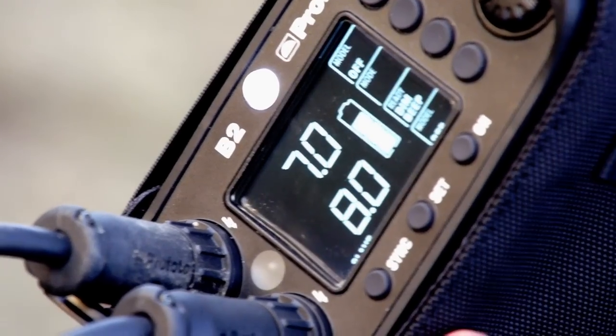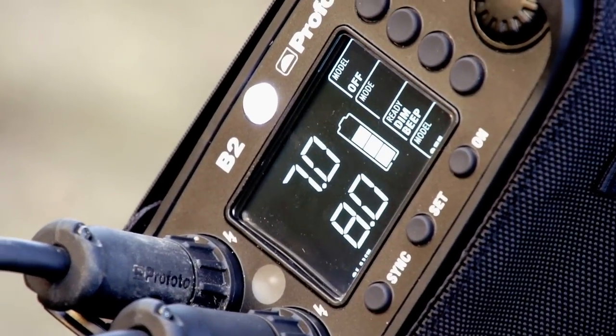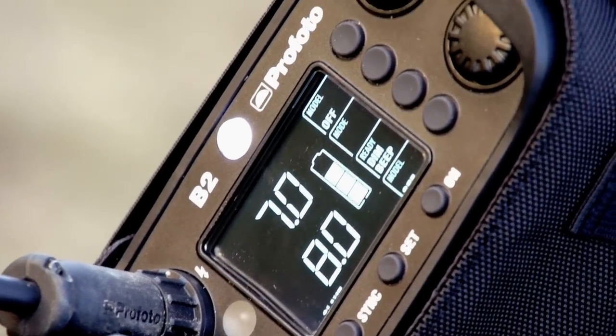B2 is a compact and lightweight system that followed the great success of the B1 Profoto. Many features are similar, some are different. Let's see what they have in common. They are both battery powered and lightweight, so you can take it with you when you work. You can shoot 220 pictures at full power, and if you take down one stop you can make it double, and if you take two stops under you can make 880 pictures, so it's a great power.